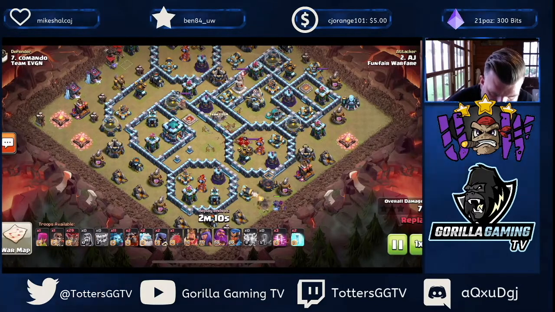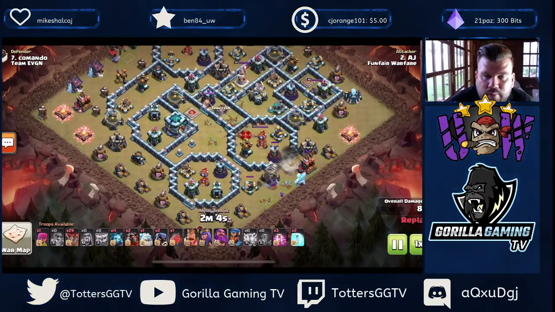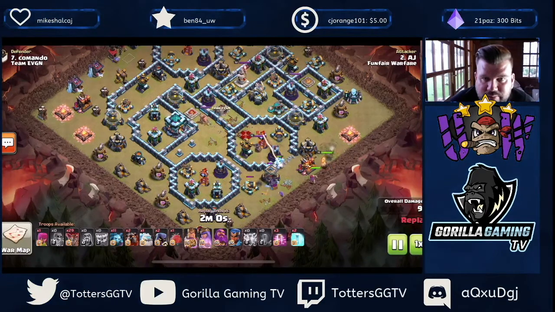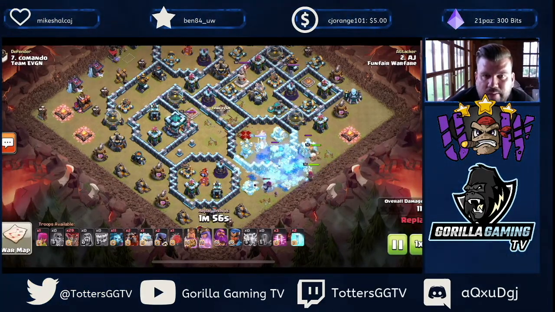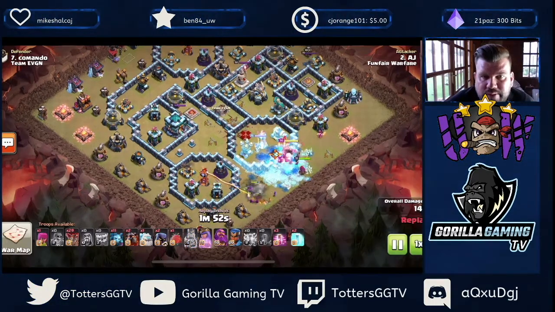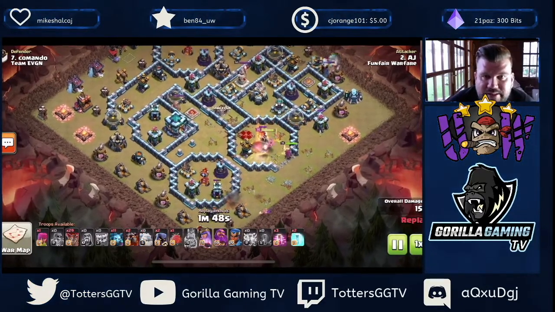So a Yeti goes down at the 5 o'clock section, just trying to help cut the funnel. We're going to want to try and get down the enemy Queen here. That's going to be the goal. So Ice Golem goes down, King and Queen follow up. So King pops ability, hopefully going to distract the single target. Does nicely. Queen goes down.